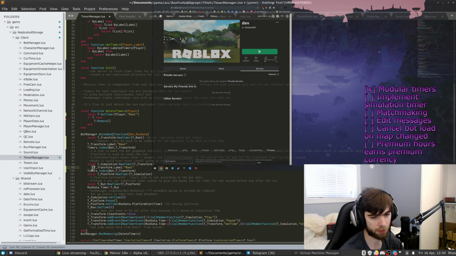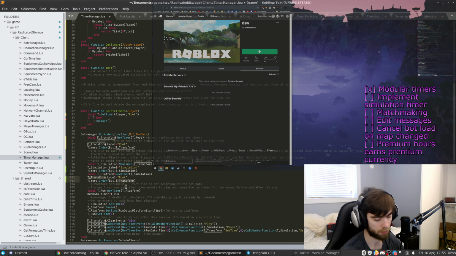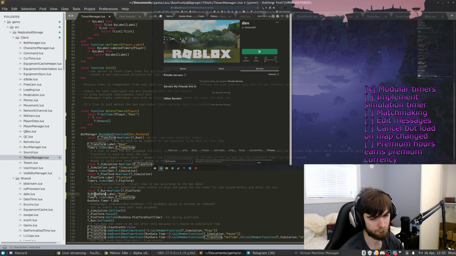So I'll just change this to other T simulation, and then simulation, and then T platform, and then we have a single T run timer for the bot because it's only doing one run.